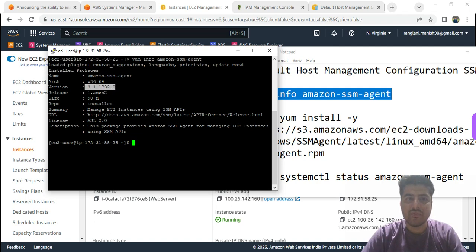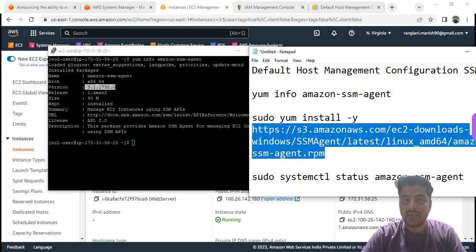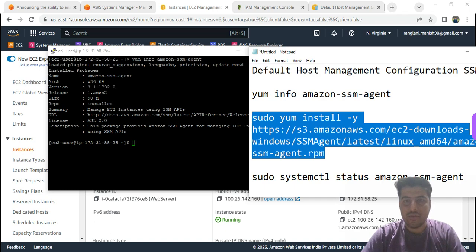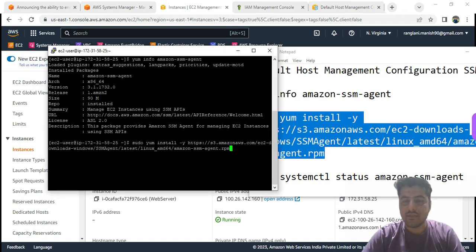This SSM agent version will not be eligible to automatically onboard to System Manager. I need to install the latest version of the SSM agent. There's a command for this, which you can get from the AWS docs. So just execute it.